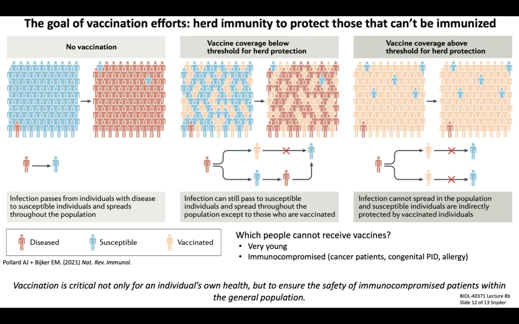The percentage of the population that must have immunity to a pathogen in order to qualify for herd immunity depends on the transmissibility of a pathogen, or its infectiousness. For highly transmissible infections, such as pertussis or measles, about 95% of the population must be vaccinated in order to prevent disease outbreaks. For a new infection like SARS-CoV-2, it's difficult to predict exactly what the herd immunity threshold would be, but lower-end estimates are around 70% of the population.